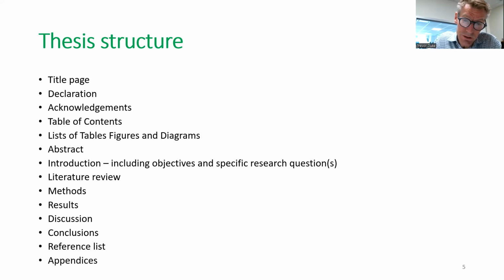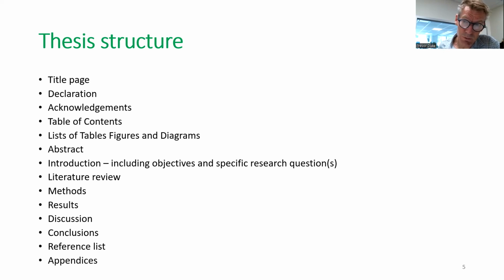Then you write the introduction, which includes your objectives and the specific research questions you're asking. Remember, the introduction is why you did the study. What's the issue or the question that you're trying to address? Why was it important to you? And within that, what is the specific research question that you're trying to address? Again, the literature review that you do, you don't have to have a separate literature review chapter in a minor thesis. You should include something of that in the introduction, but more of that in the discussion. And I'll get on to what you include in your discussion later on.